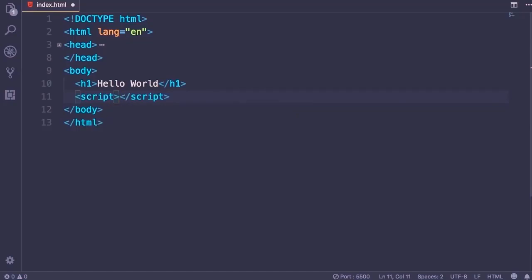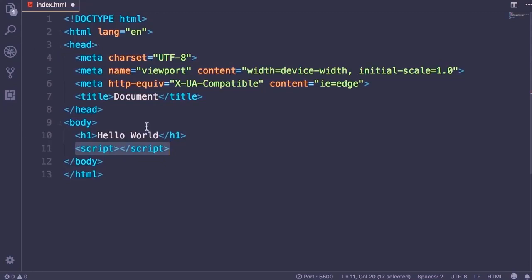Now, why did I say that as a best practice, we should put the script element here? Well, there are two reasons for that. One reason is that the browser parses this file from top to bottom. So, if you put the script element here in the head section, you might have a lot of JavaScript code there, so your browser may get busy parsing and executing that JavaScript code, and it won't be able to render the content of the page. So this will create a bad user experience. Your user looks at your web page, it's white or blank, while your browser is busy parsing and executing your JavaScript code.